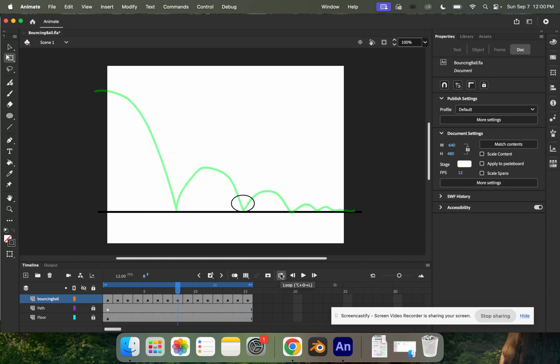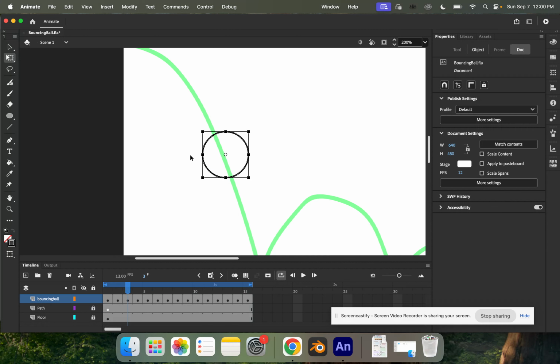Okay, so we just applied squash. Now we want to apply the stretch. So most of the time, the stretch is applied right before the squash happens. But again, this is a simple animation. If you wanted to try it in other locations, just be very mindful of where it's going. So the squash happens here, so I want to come to frame 3 and then do the stretch. And this one can be a little tricky. The origin point stays in that area.